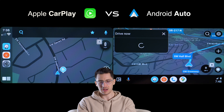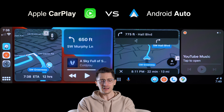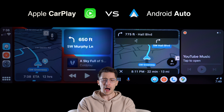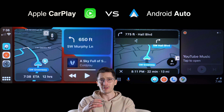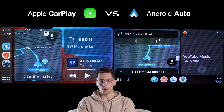We'll set up directions so you can see how Waze looks side by side on each platform. I really like the layout on Apple CarPlay because the interface seems more polished than on Android Auto. CarPlay utilizes the upper right area to show you where to turn, whereas Android Auto's overlay cuts through the map, giving you less visibility ahead. Even though Waze shows wider on Android Auto, it's more convenient and easier to read all the details on Apple CarPlay — so Apple CarPlay gets a plus for layout organization.